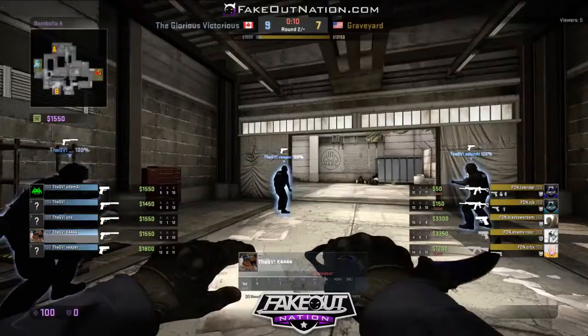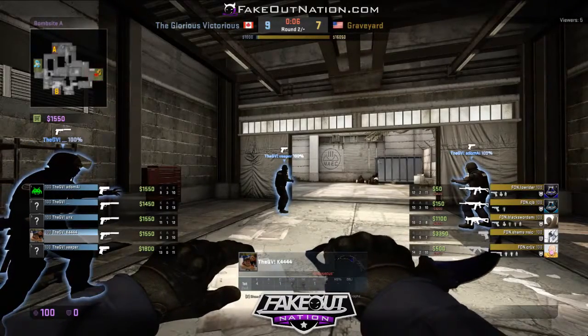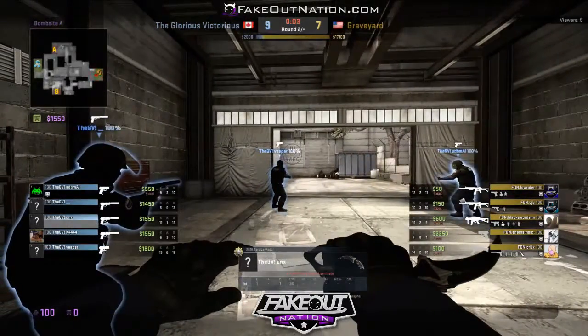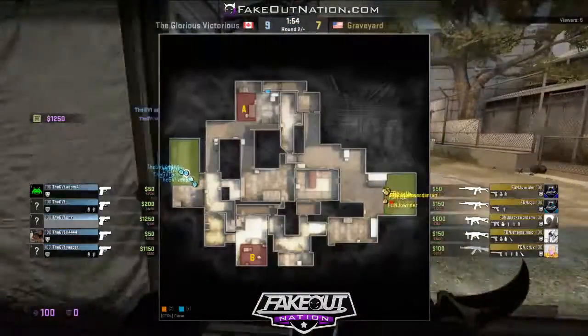That was a good pickup round by FakeOut Nation. They need to build this momentum in order to really get back into this game. They should be able to tie it up 9-9 going into the gun round.